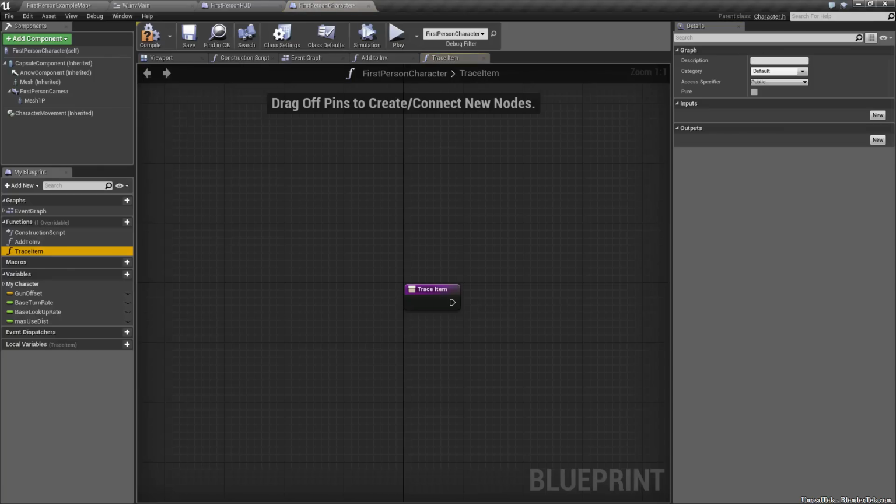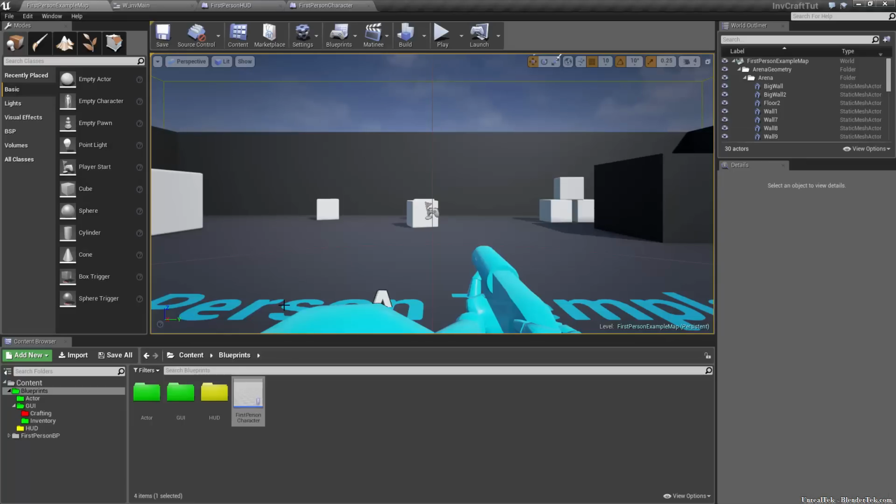And then trace item, this function uses a line trace to hit an item, and we will use that hit item to set to a variable to be able to interact with it. So we can compile and save that. We can save everything. Now we'll go back to the example map and we'll create a few last minute things.